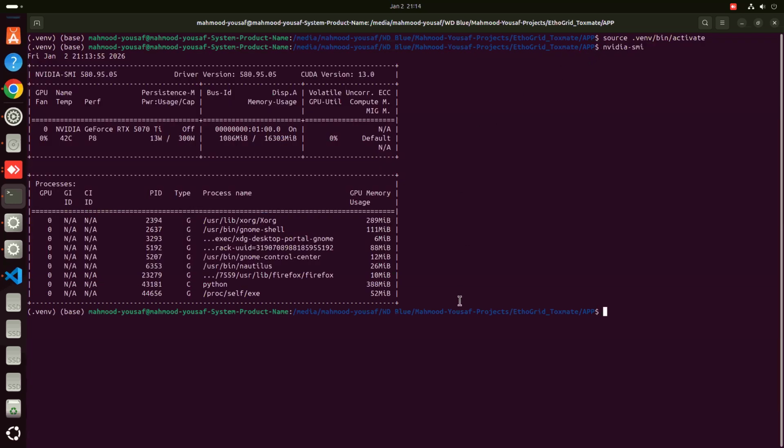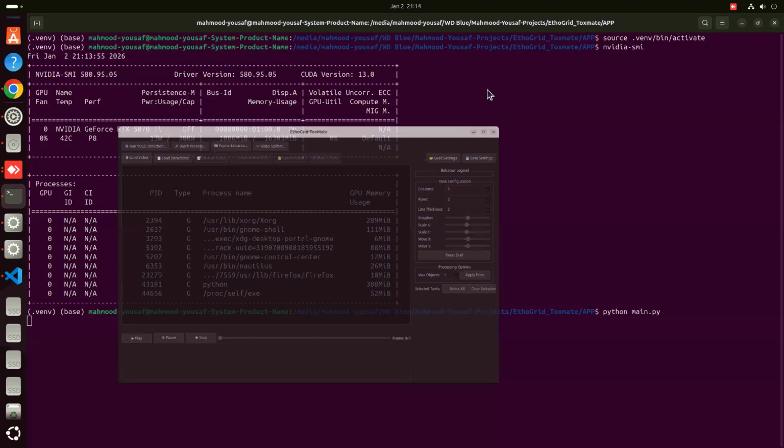Once you succeed, you can use this tool for high performance. After this, you can run your app with python main.py. Make sure you are inside the directory ethogrid toxmate slash app. When you run this, the EthoGrid ToxMate app will pop up.